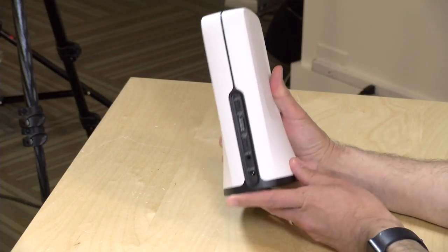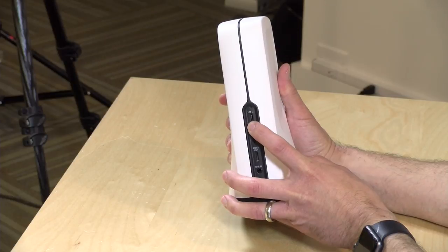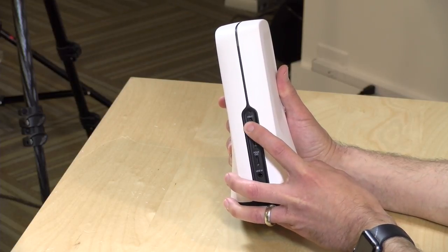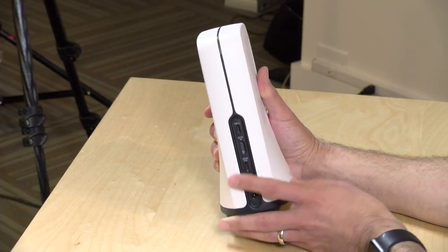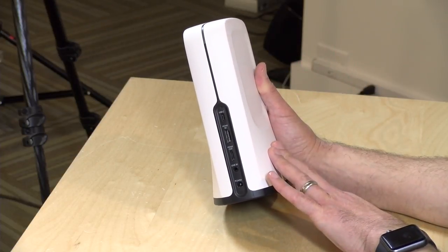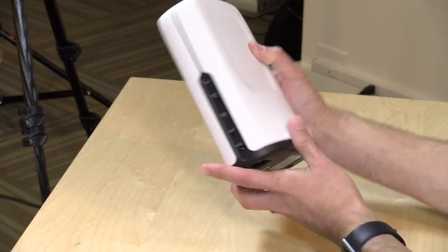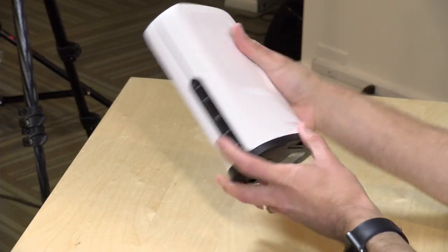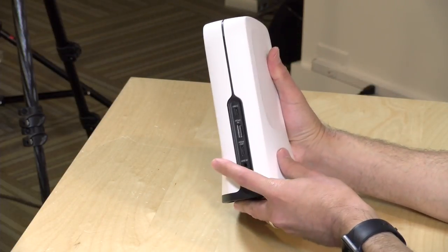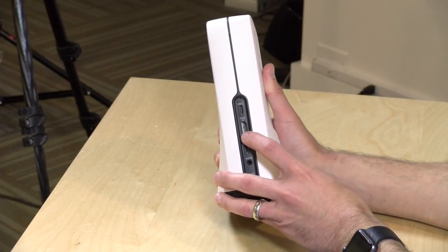Let's step through some of the ports before we boot it up. There is a USB Type-C port at the top, and you can plug in an external hard drive. You can also plug in an Ethernet device to get yourself out to the network via Ethernet, which will give you a more reliable stream. One of the things you can get for this is a hub that gives you both Ethernet and USB ports, so you can do Ethernet and your hard drive at the same time. There is also an SD card slot on the front for recording. I always recommend, if you can, connect your streaming devices to Ethernet — it'll give you a much better connection for your viewers.